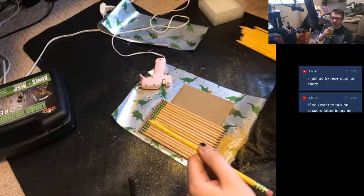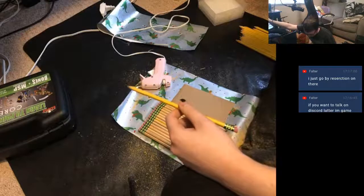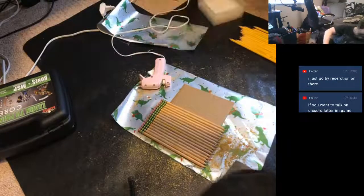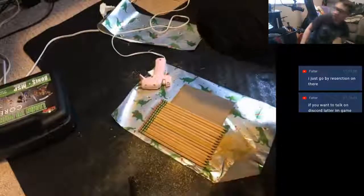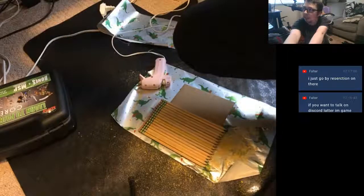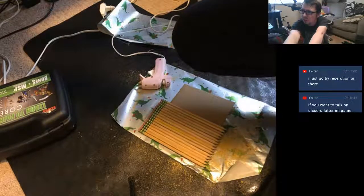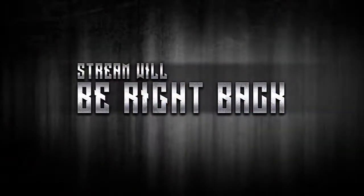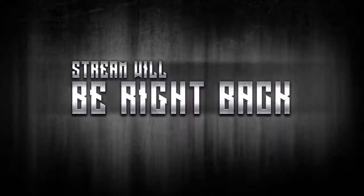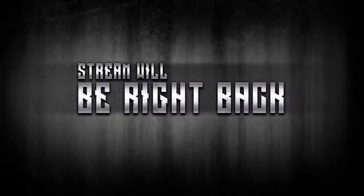I need to take a quick break. We're almost done with the pencils, which is great. This is a mess. And then maybe find some music to play. So we'll be right back. We will play this and then I'll be back.